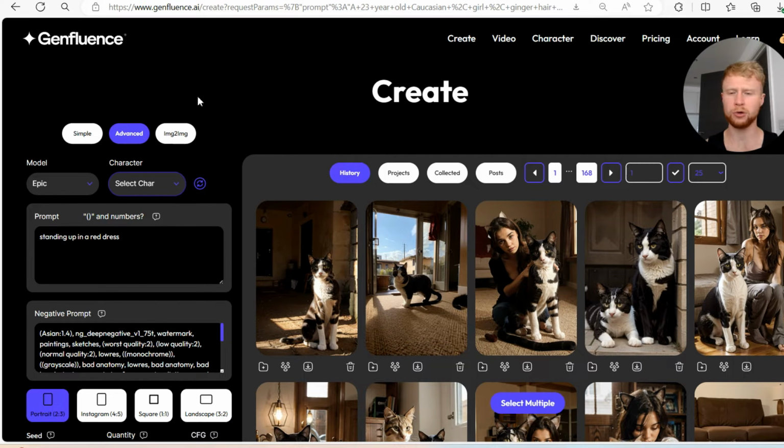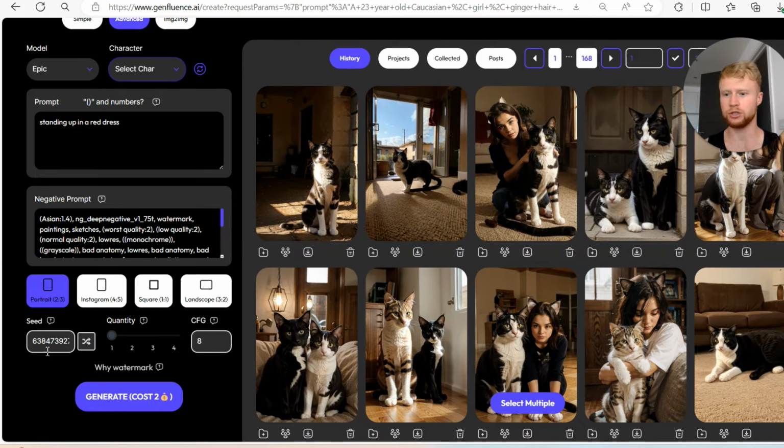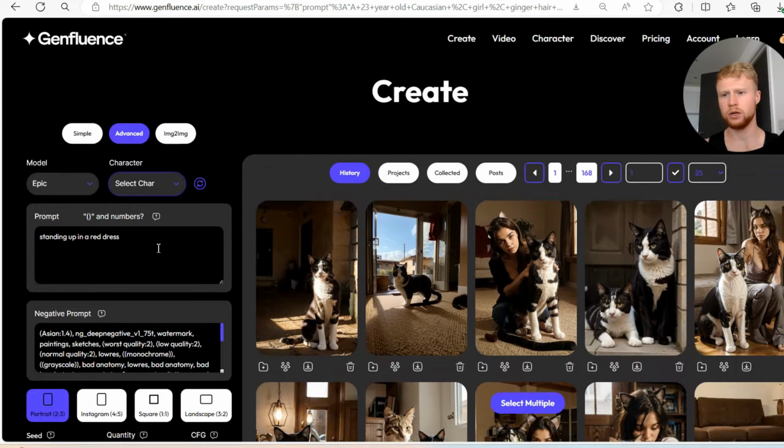If you are a hybrid model, you can still use platforms such as these. So there's a seed which is orientated to the AI model that's going to be generated. So this is normally the body and a consistent theme of, let's say, hair color or body shape and structure. However, it's not very specific to the face. What normally tailors the face and makes you consistently create the same model is this character button up here.